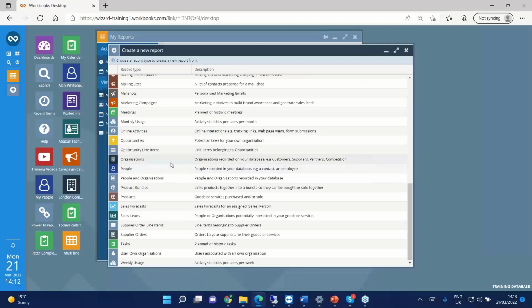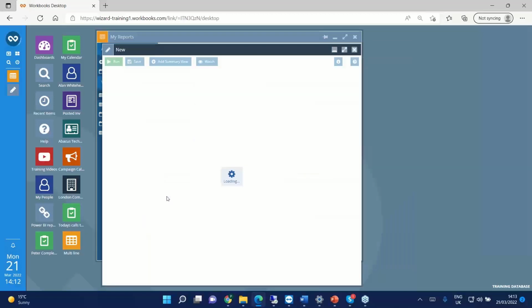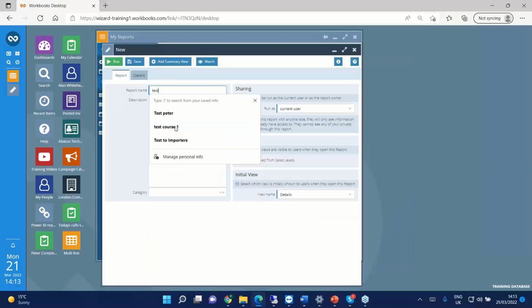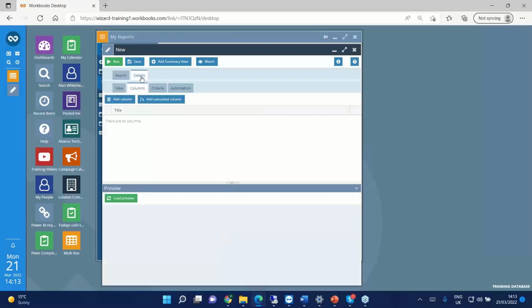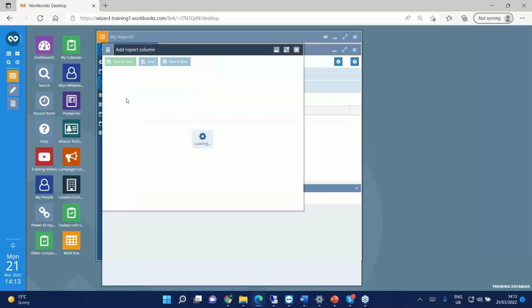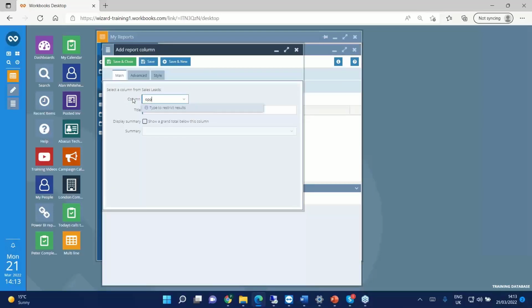Also now, if you do create a sales lead report, for those that are into designing and creating reports, when you add a field, you can actually go to the related opportunities now.